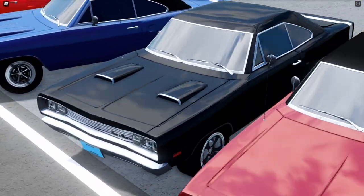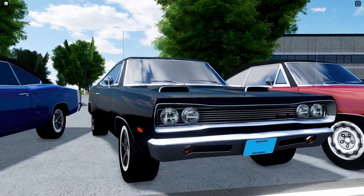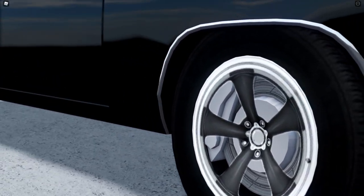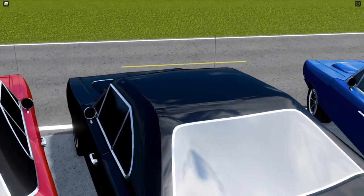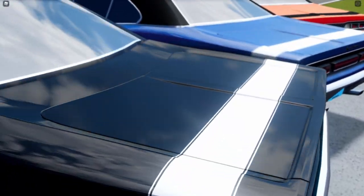Now this next one right here is the Super Beast. As you can see on the hood, it's got dual intakes, and they look so sick. These rims also are really nice. It also does not have a canvas top, and here at the back, it's got this white stripe, which looks amazing.